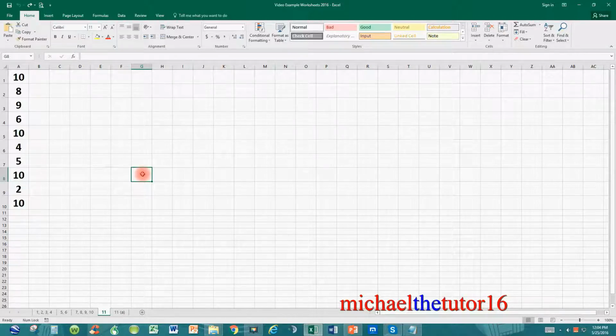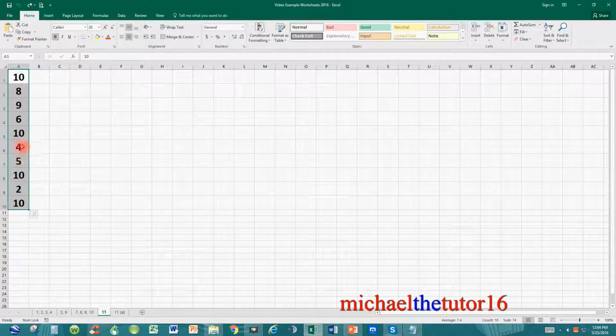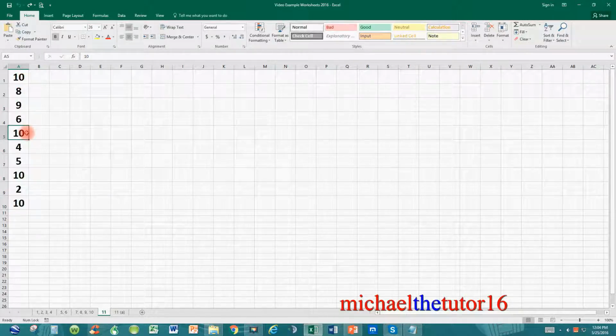As you can see, I've gone into Microsoft Excel, and today I'm going to show you how to use the find versus the find and replace option within your Excel spreadsheet. In column A, I've got a list of numbers, and I want to replace all of the number 10s within my data range with the number 7. In a small data range like this, I could easily go into cell A1, A5, A8, and A10 and replace all of these 10s with the number 7. But if I had a large data range, let's say 500 numbers, it would be very time consuming to do this manually. So I'm going to let Excel do the work for me.